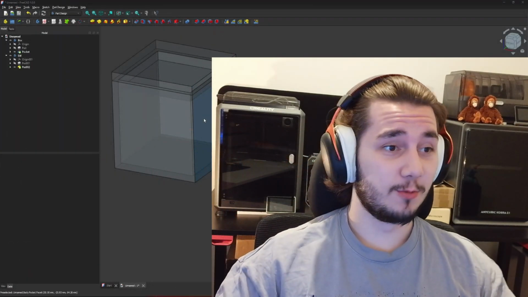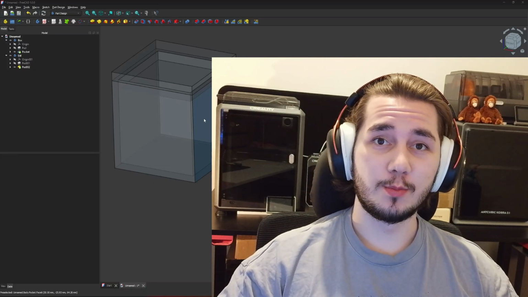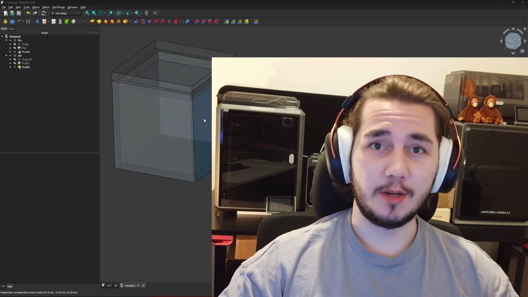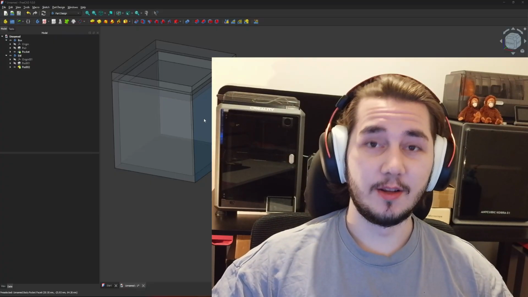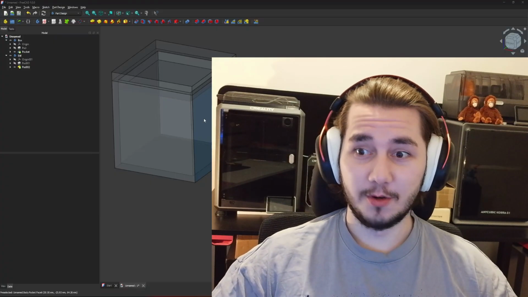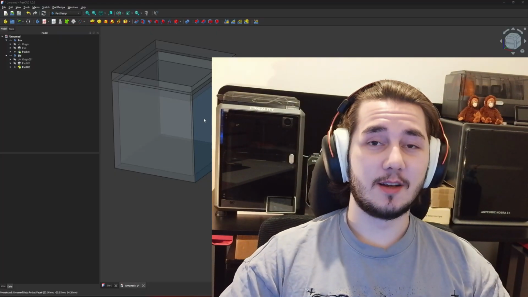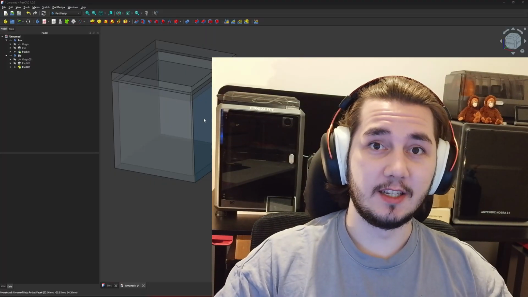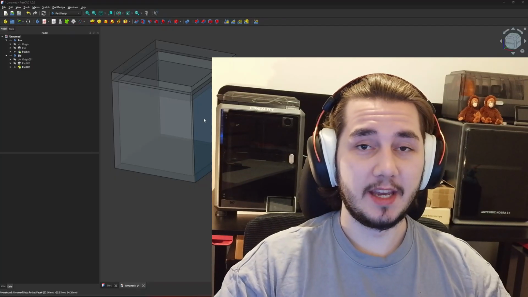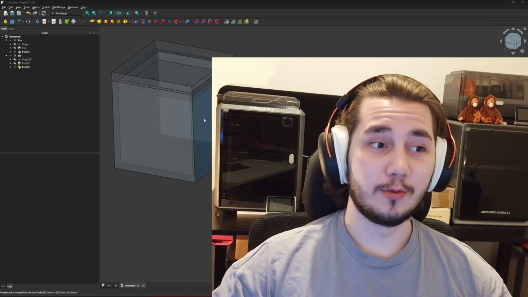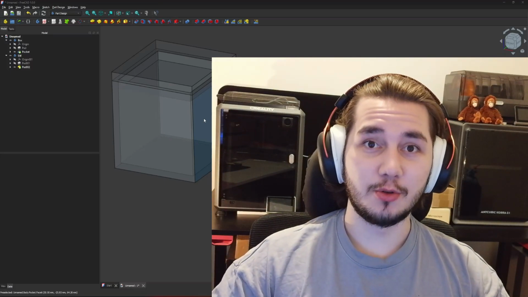So yeah, I know this isn't the most complicated thing that you can model, but hopefully this inspired you to download and open up FreeCAD and try making something on your own. Once you understand the basics, you can keep on learning and improving little by little. And before you know it, you'll be designing stuff you never thought you could. That's one of my favorite things about 3D modeling. The possibilities are basically endless. If you can think of something, you can probably make it. Like I said, it's also super rewarding to create something on your screen, then move it to your printer, and then your printer makes it an actual physical object.